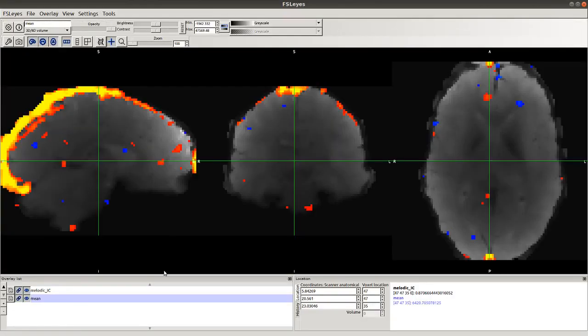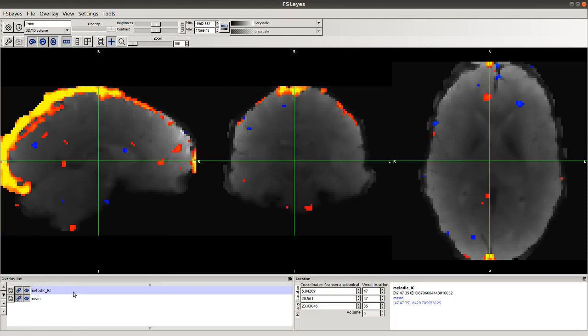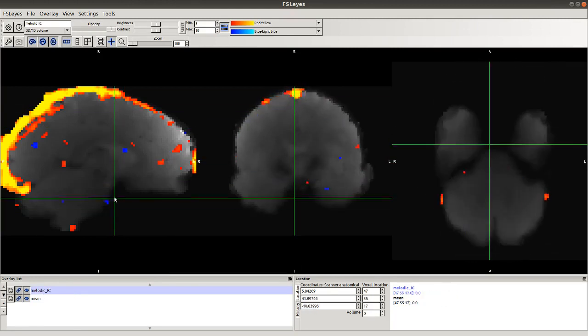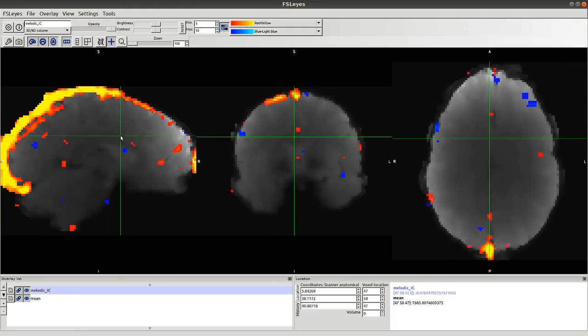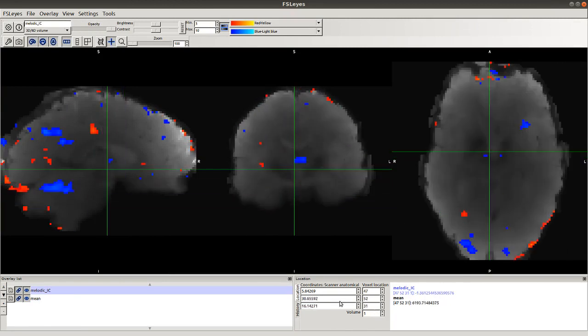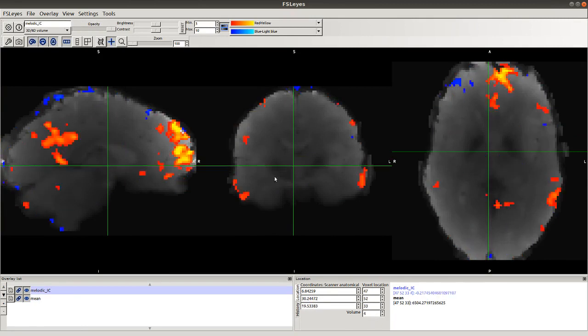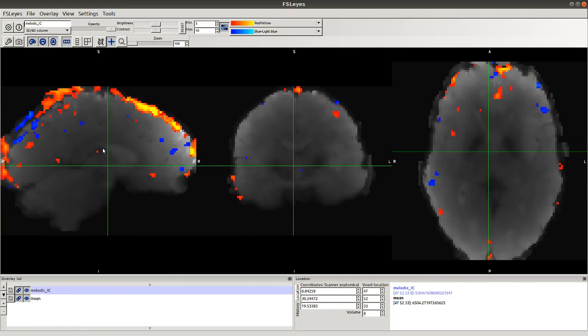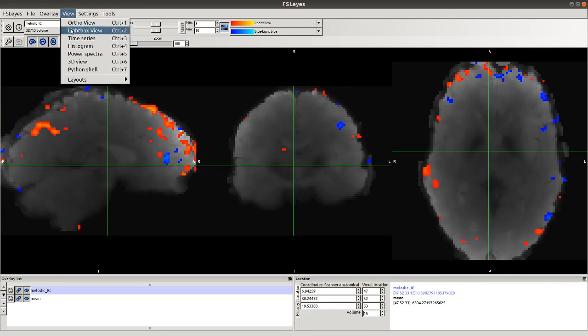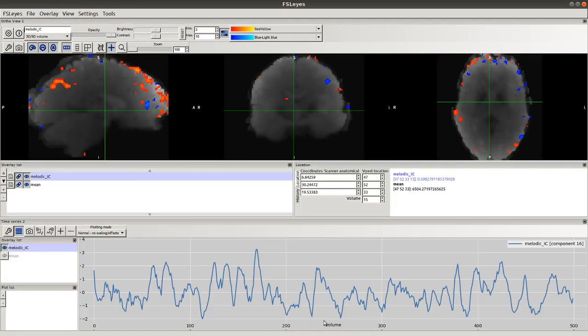So there it is. This file is a 4D image where each 3D image contains the spatial map of one component. This one, well, it looks like maybe it's noise, I'm not quite sure. You can see that every single volume within this 4D image contains a spatial map from a different component. What we can also do in Fossilize is open up the time series view, which contains the time series that corresponds to this component.